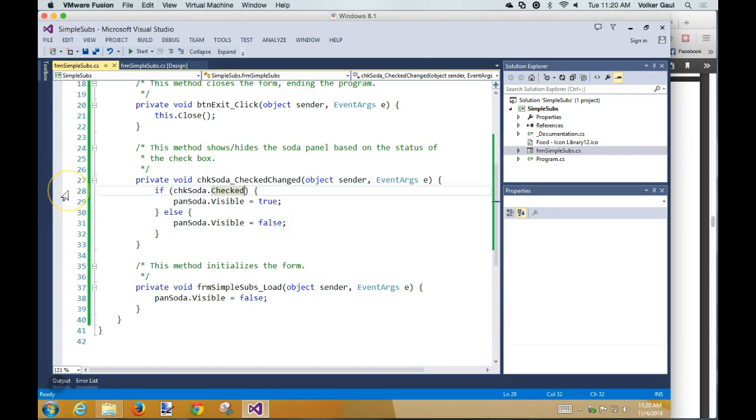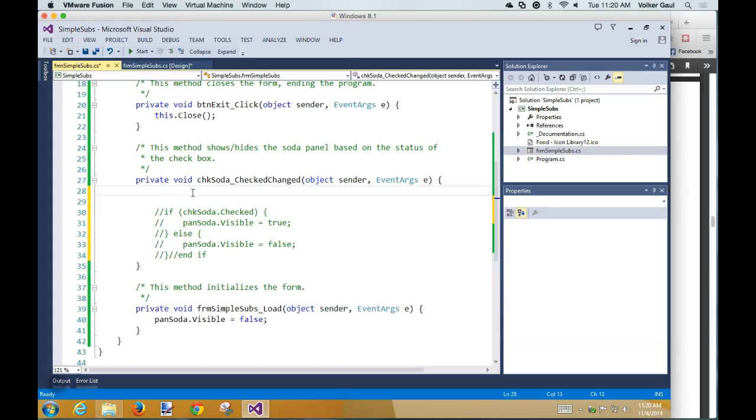I can improve on this even more. With a little bit of experience, you'll start to recognize when this is true, I make visible true. When this is false, I make visible false. So true, true, false, false. Wait a minute. Again, before I forget, and if. Okay, now I'm going to comment these out and show you another way to do this. I'm not even going to use an if statement. Whenever the checkbox is checked, the panel is visible. Whenever checkbox checked is true, visible is true. That's easier. That's so much easier.